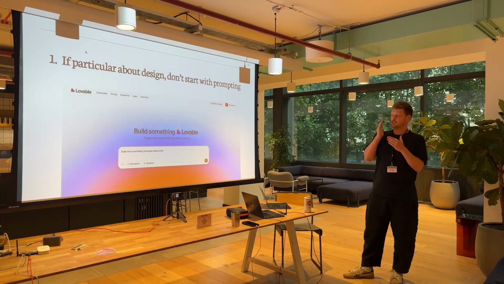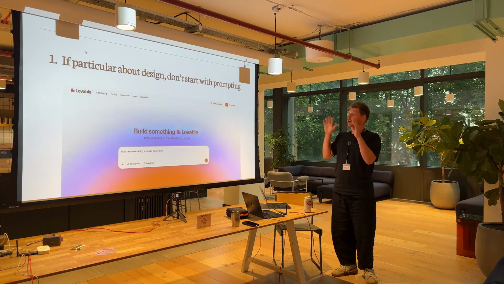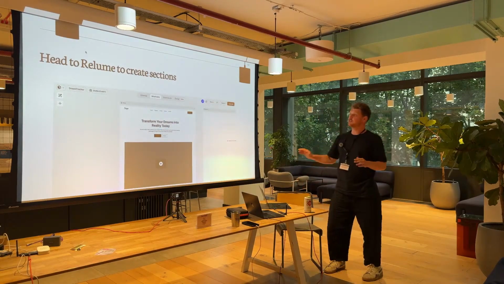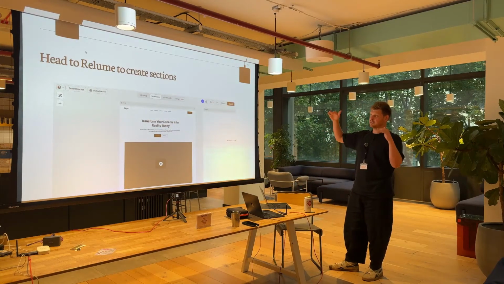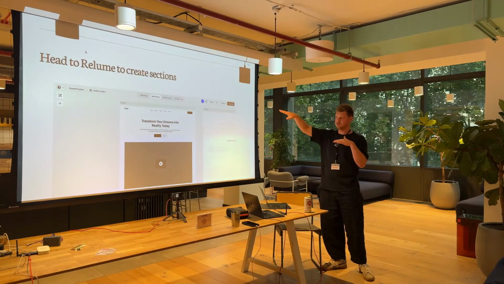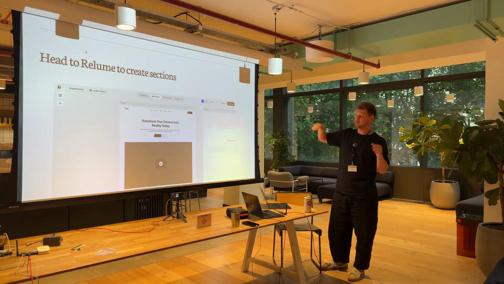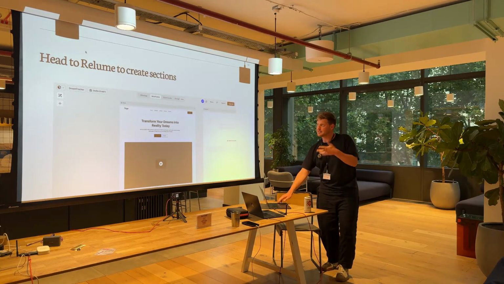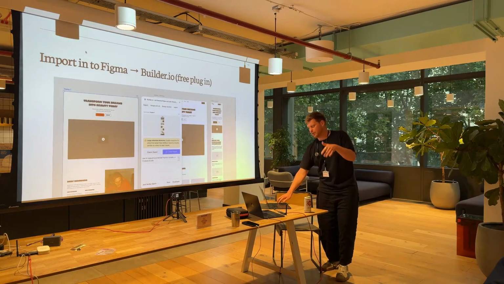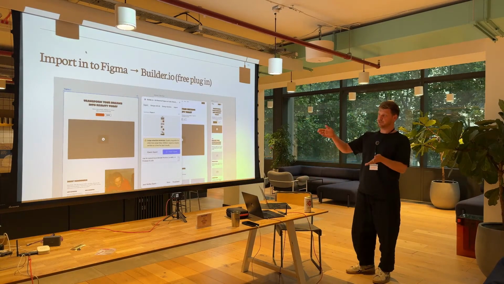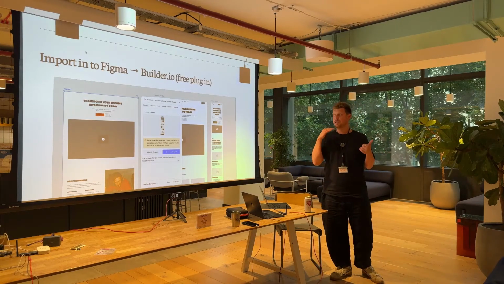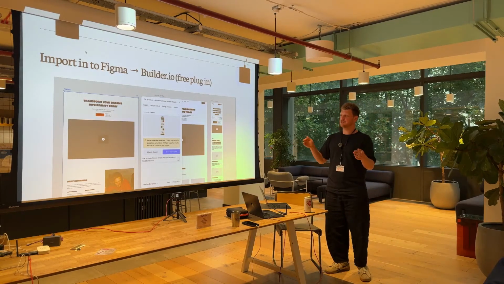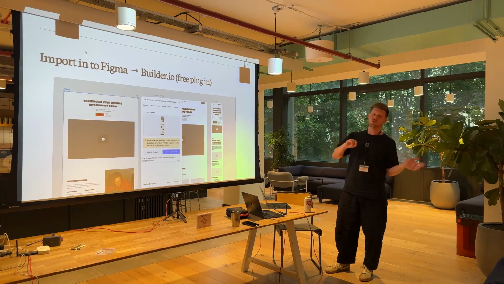If you want to do a design that is actually looking good, I would recommend not actually starting with prompting at all. What I would recommend you do is you go to Relume, you make sections, you change the copy, you use the design beta thing that Jimmy talked about earlier, which is actually quite good. And you can actually get a brand identity quite quickly. And then you can import that to Figma and use this free plugin called builder.io, which actually links to Lovable, and then you can make something that is responsive very, very quickly, which looks way better than what you're going to get if you just prompt straight out of the box.